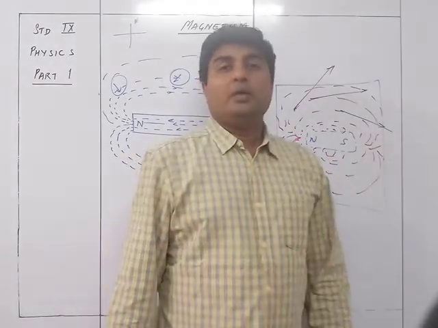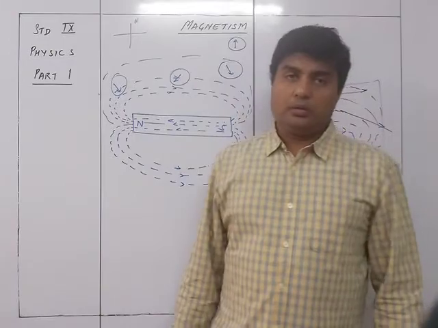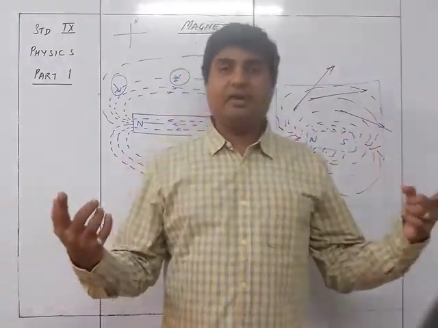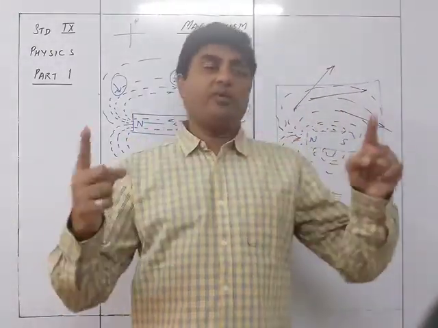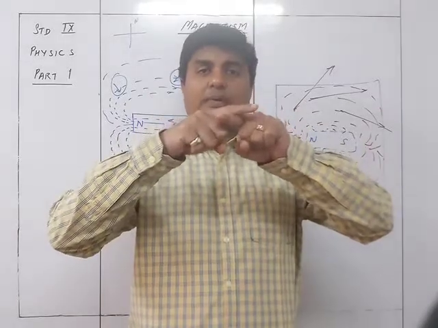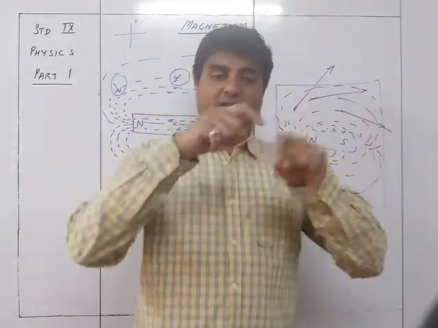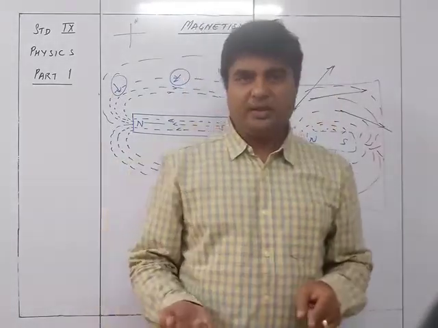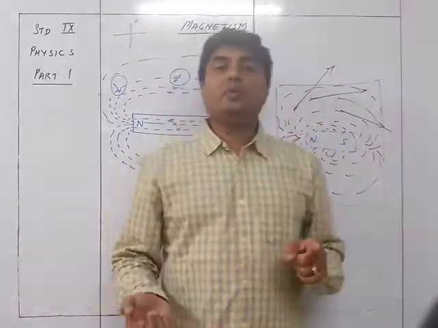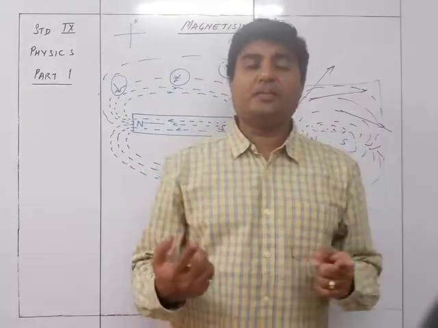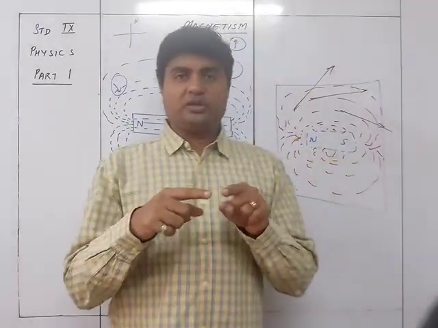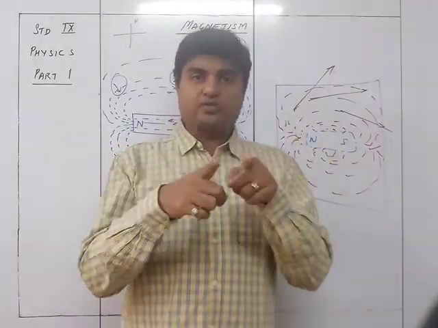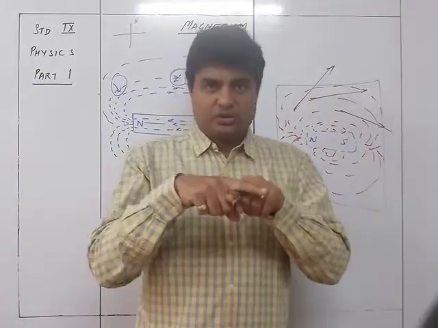So when you have two magnetic field lines around, they will never intersect each other, because if they were able to intersect each other, what would that mean? This one is going from north to south, and this one is going from north to south. It means north would be here as well as here, which is not possible, right? So that's why you will find that whenever the magnetic field lines come close to each other, they will compress over there, but they will never intersect each other. Okay.